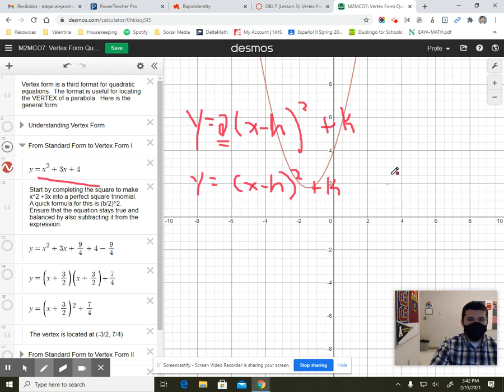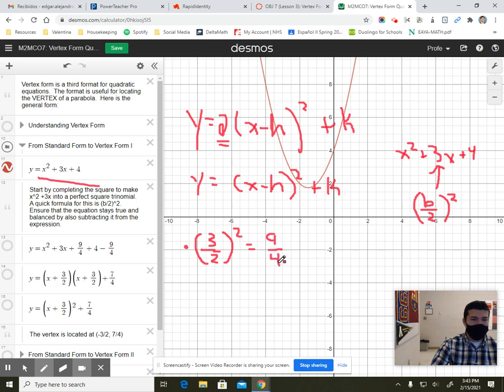So here's how you do it. What you want to do first is take x squared plus 3x plus 4, take that b value and put it into the formula (b over 2) quantity squared. So you want to cut your b value in half. Let's go step by step. My b equals 3, so I'm going to take 3 and cut it in half, and then, following the formula, I'm going to square it. That gives me the number 9/4.